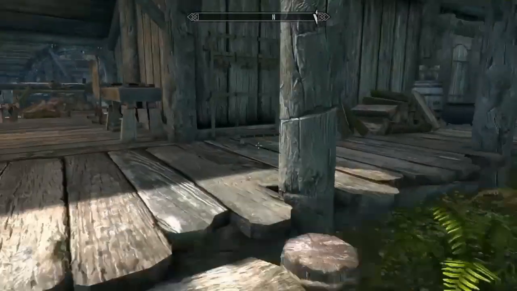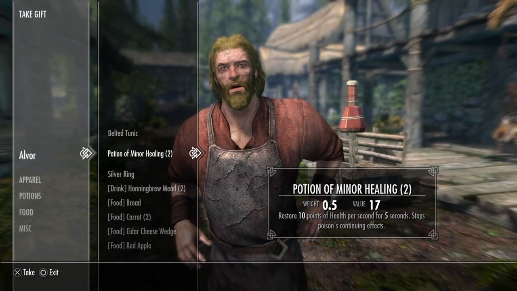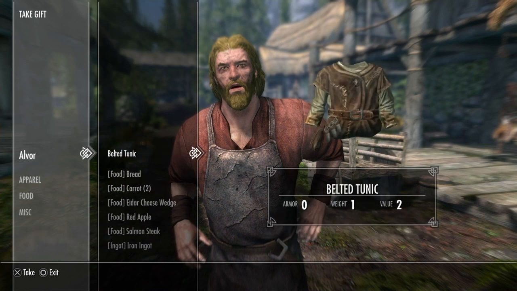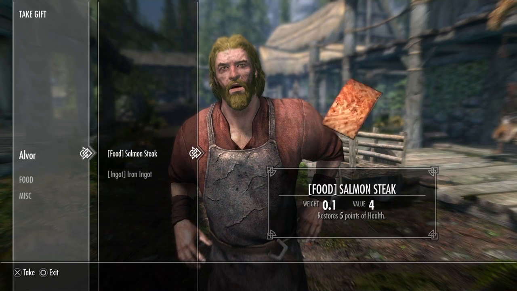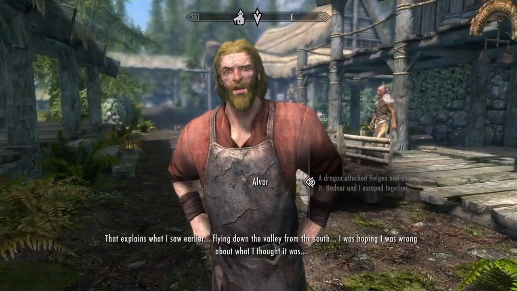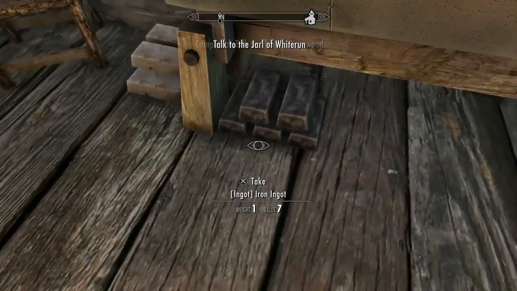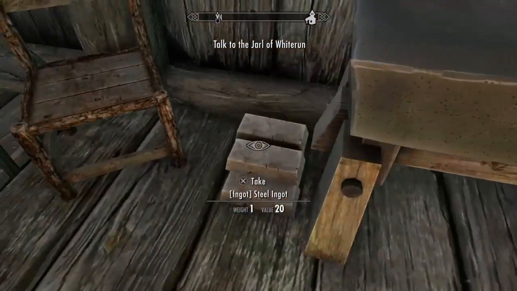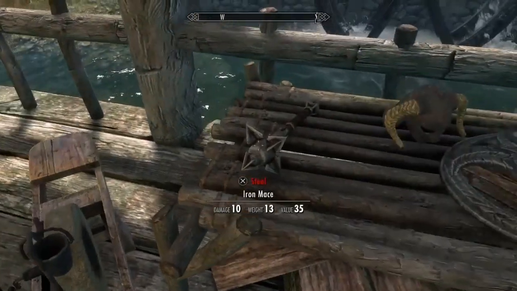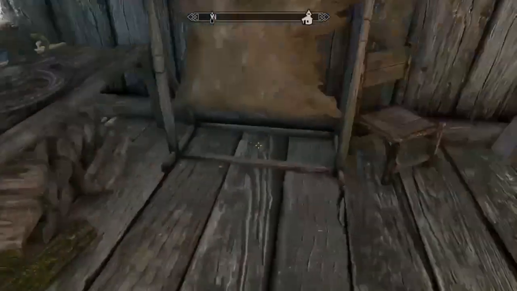What are you two doing here? Lockpick, some healing potions, silver ring, some drinks. We're just going to take everything and sell anything we don't need anyway. Let's tell him about the dragon attacking Helgen earlier. And now that I did that quest before, we forgo him, I can get all of this iron and all this steel for free, as well as a steel dagger, iron boots, and iron gauntlets.